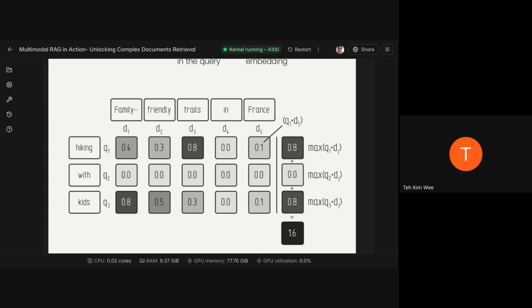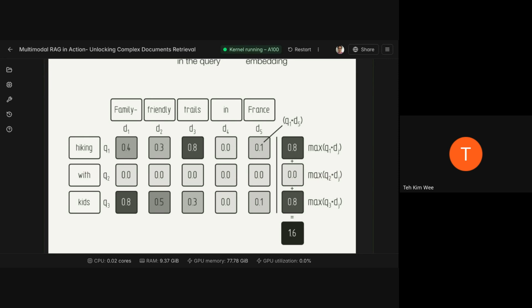And then you calculate the cosine similarity between each pair, so you have a matrix. You calculate similarity between hiking and family, hiking and trails. Likewise, you get a matrix, and each entry is a similarity score. So you get a pairwise similarity score between the query token and the document token.